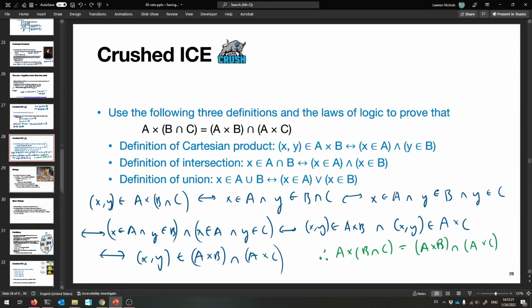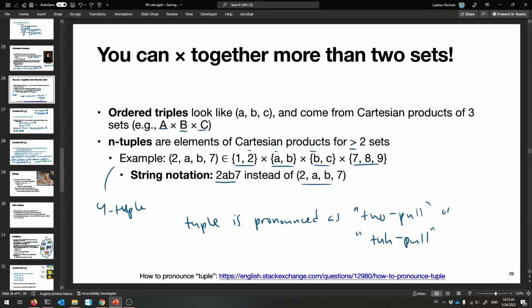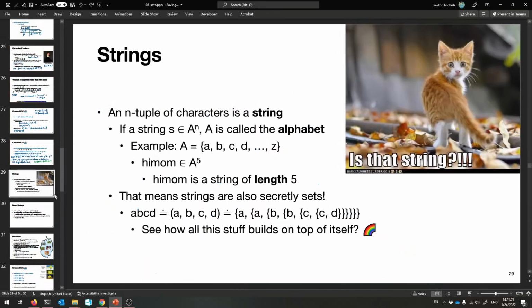All right, so I just led us up a little bit to strings, string notation. Let's talk about those in general, because they really are just Cartesian products. It's very weird, but it works. Okay, so any n-tuple of characters, where a character is just something from a set, right, is a string. So maybe we have a string s, and that is a length n string, so it's in A to the power of n, right? It's just n characters taken from A, where A is called the alphabet. And that doesn't have to be like our normal alphabet, it could be anything. It's just the set of characters that you use to build your string.